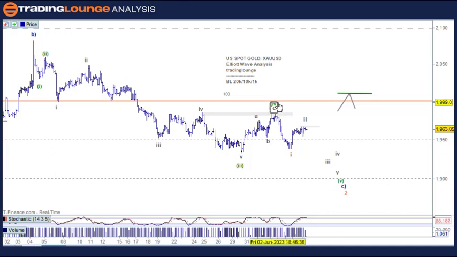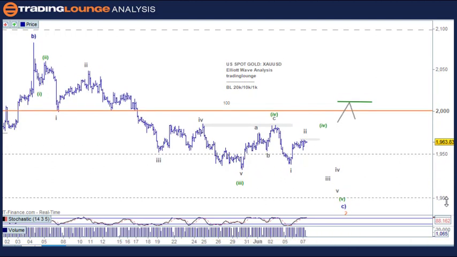I also understand wave 4s can get a bit complicated, so it could be an A and a B and a C and a D, something or other, but it looks quite impulsive here, so that's good news. I think that's the way to look at it. It's a bit short-sighted to put wave 5 here because it hasn't made a new low. There's a few things going on here, but I think we just stay the course, stay patient, and don't get excited and push any buttons just yet.